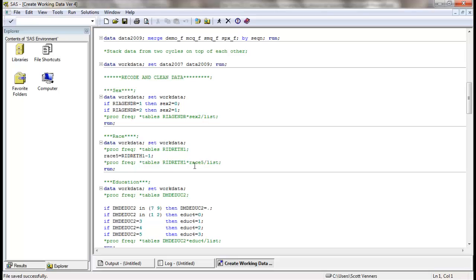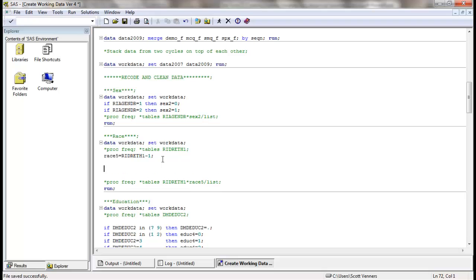Now I know how many levels are in each categorical variable because I put the number at the end of the variable name. So I'm going to create my dummy variables when I recode the variables by the number of levels. Here I recoded things into 5 levels for race, so I'm going to create my 4 dummy variables for race here.